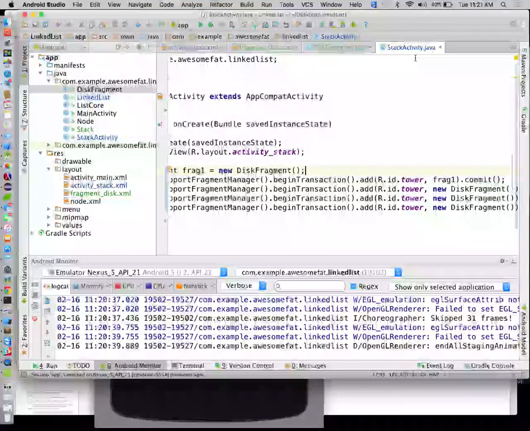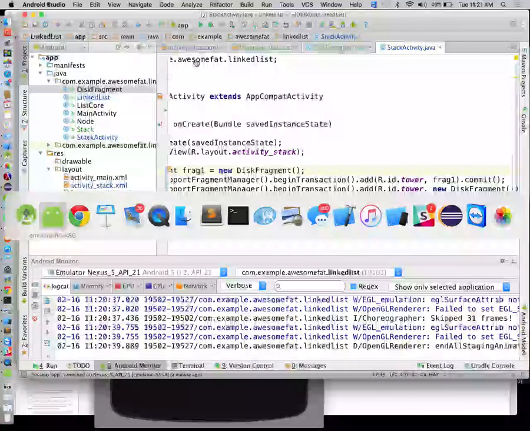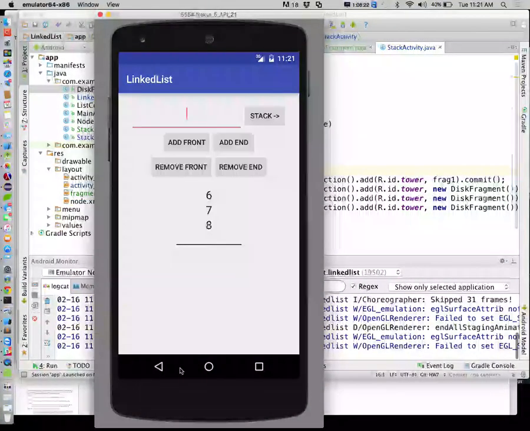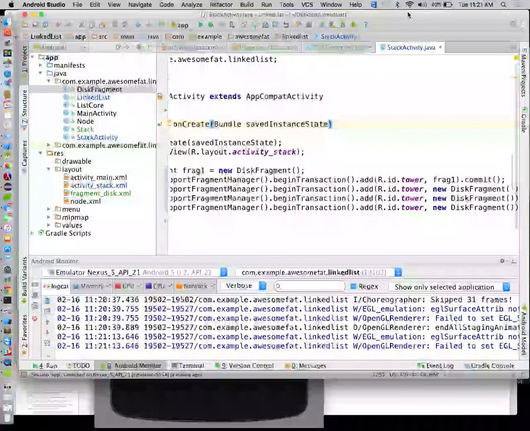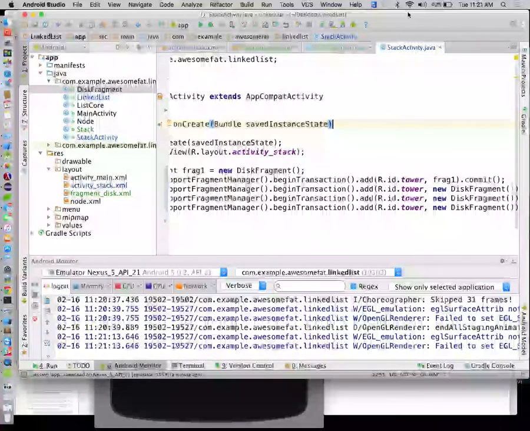All right, well, I guess for right now, for your homework, forget about the fragment stuff, but on the stack activity, make your stack activity work similarly to our linked list, our main screen that we have here, except you should just have push, pop, and peek. That makes sense? So when we hit peek, maybe it gives us a little pop-up window showing us the value at that position, something like that. So it's going to work pretty similar to this, except it's going to be a stack that you'll be showing here. So modify your linked list to show a stack. I'll put this up as our starting point, actually you can use the current thing that's up there as our starting point, and I will see everybody on Thursday.